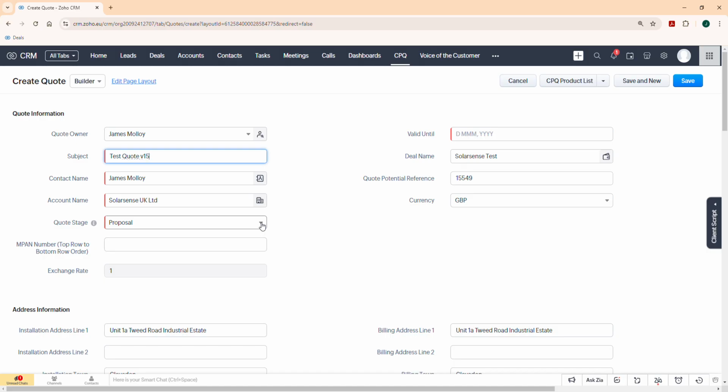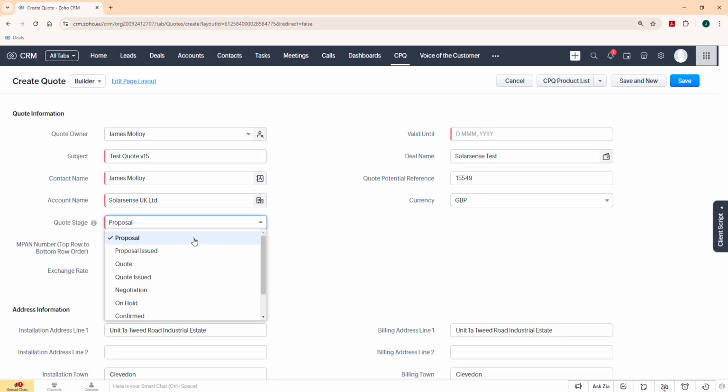Maybe at some point I'll ask Jess to turn that into a blank field so that you are forced to choose something. But there are two real stages that are really important for you. The first one is proposal, which is here. Now we've already discussed that the name for this is wrong. It probably should be called illustration. That's certainly something that Steve prefers.